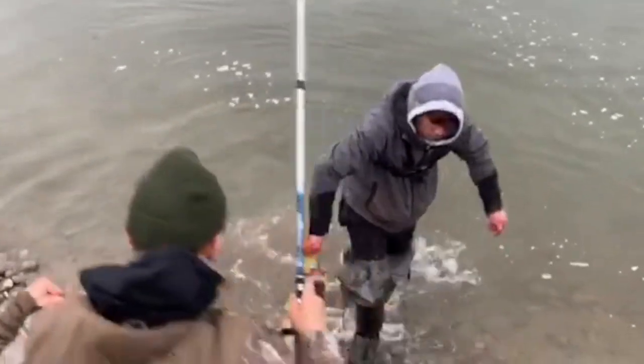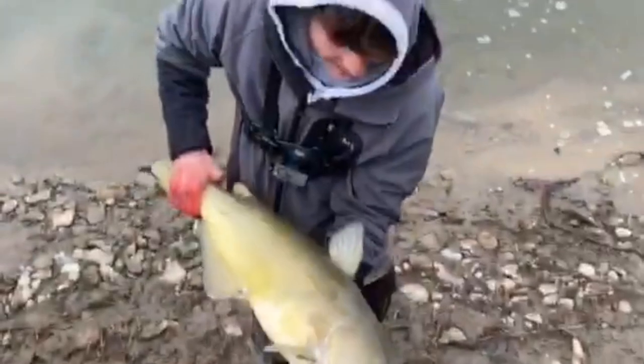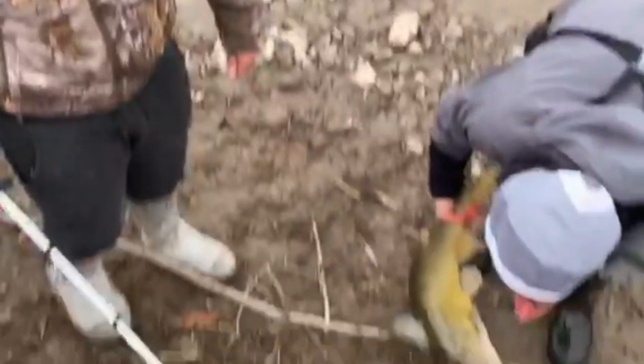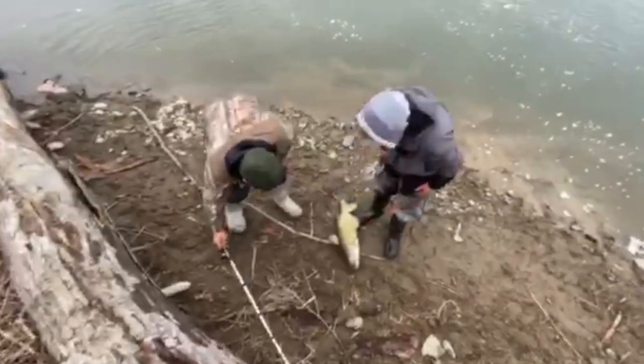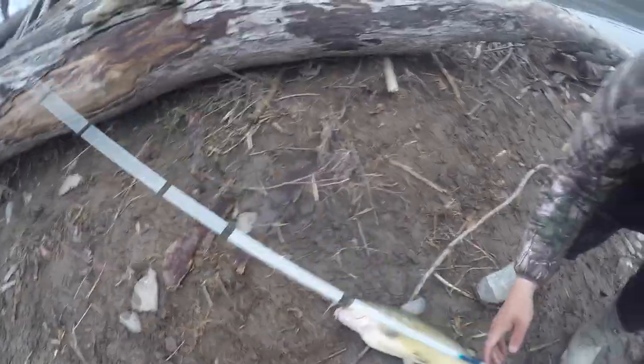All right. Oh, he's bad. Look at that thing, dude. Let's go. Oh my goodness. And of course, didn't bring a scale again, boys. Fuck it though. Measure it on your rod and we'll measure it when I get back to my house. Look at that thing. That thing's calm. Let me go grab mine. I threw it in the bucket with water.